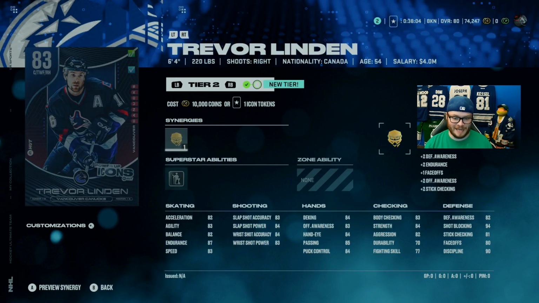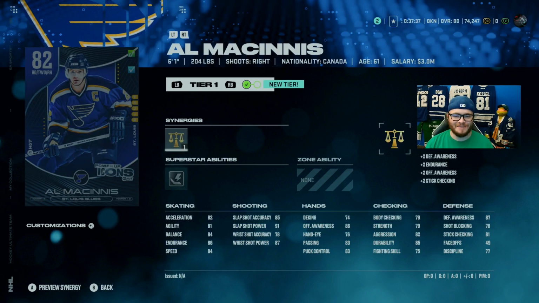Trevor Linden, 83 speed, 80 face-off. Oof. 87 endurance, 94 shot block is what they crank up on this Trevor Linden. I don't like that. 94 shot block. So all the stats we want are low, and the stats we might not care about are very high. So, there's that.